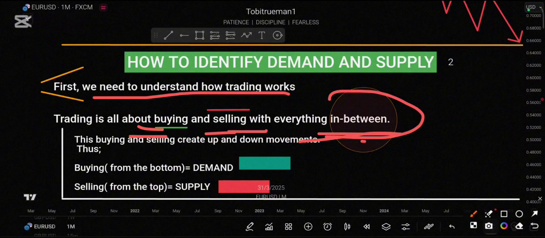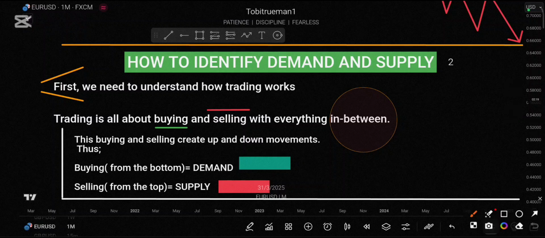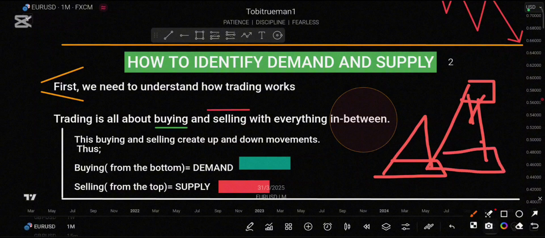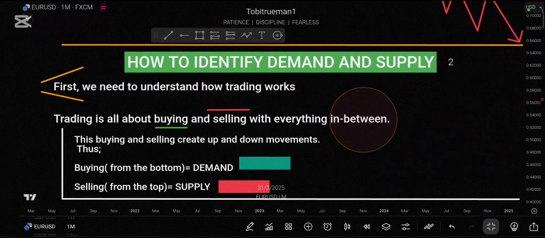All right. Now, this buying and selling creates upward and downward movement. As you buy, maybe the market is going upward, you allow it to come down, come to a demand, and you are going to buy. Then when the market is coming down, you see a supply zone there, you allow the market to come back to the supply, then you sell. It's just about when price comes to a demand zone, you buy. When it comes to a supply zone, you sell. How you are going to do all those things, you are going to learn in this class and subsequent videos.